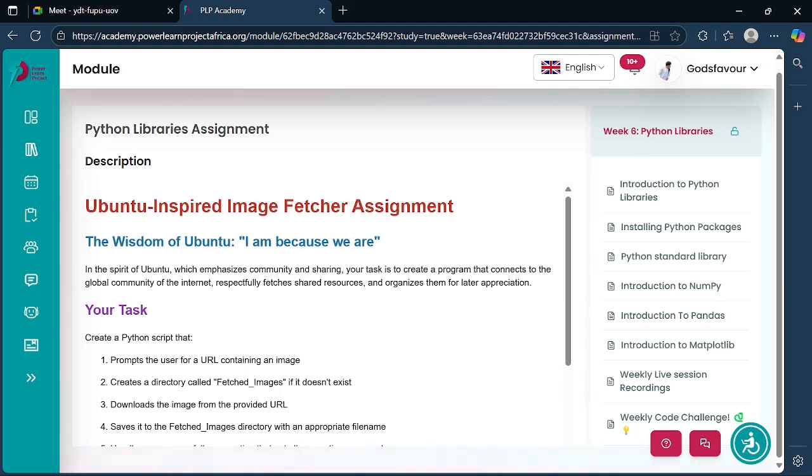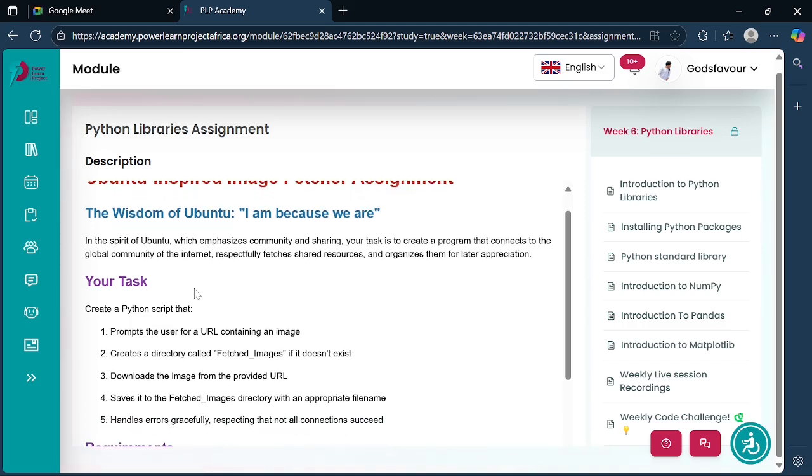In the spirit of Ubuntu, which emphasizes community and sharing, your task is to create a program that connects to the global community of the internet, respectfully fetches shared resources, and then organizes them for later appreciation.